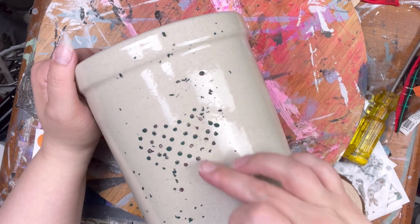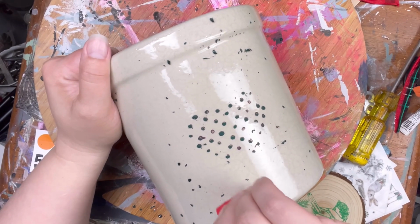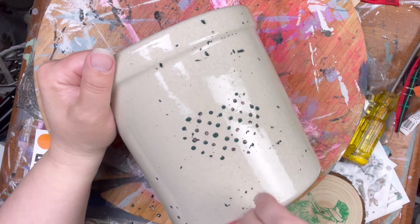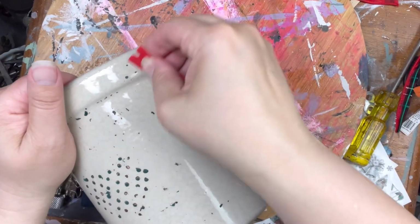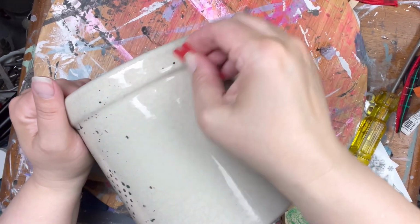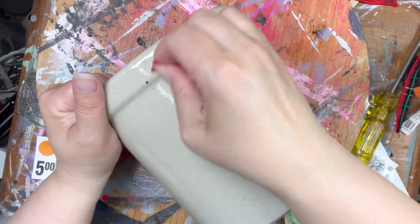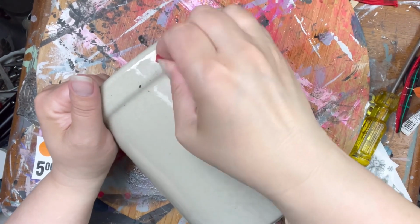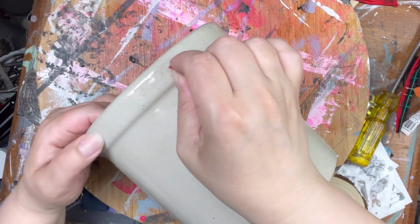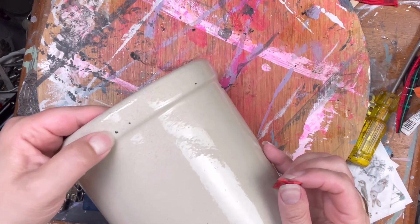Yeah, we're still going to have to put some paint stripper back on this. Crazy thick paint. Wow. Crazy thick. I mean, even scraping it is not doing the trick. This one's taking some effort, isn't it?